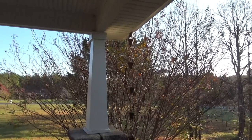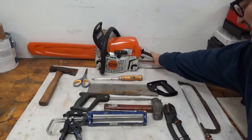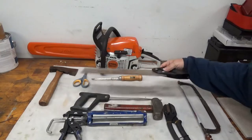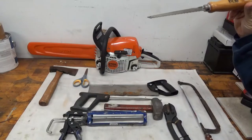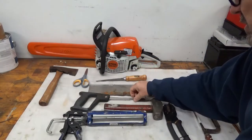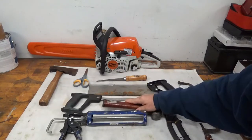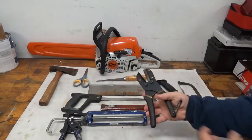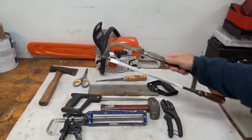I'm gonna need something to cut those branches with. All right, let's see what tools I have. Well, let's see, I got a chainsaw. I got some sort of wood saw. It's all rusted. I don't know what this is. Oh, is that a pruning saw? I don't know, is this a pruning saw? Looks like a maul. Got some cutters here, it's like a razor blade. And it's an old Sears Craftsman thingy. Let's see, I got a hacksaw.